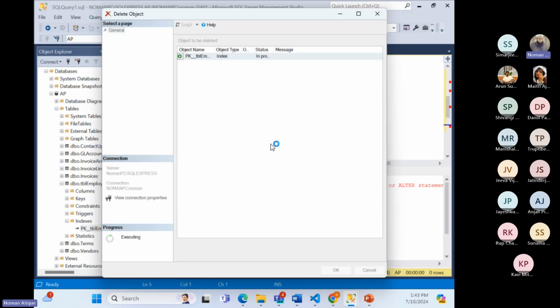I'm stuck, so let me just do what I can do for that one. I think I'll have to just give it a three-finger salute. Three-finger salute means Control Alt Delete, and let's see.